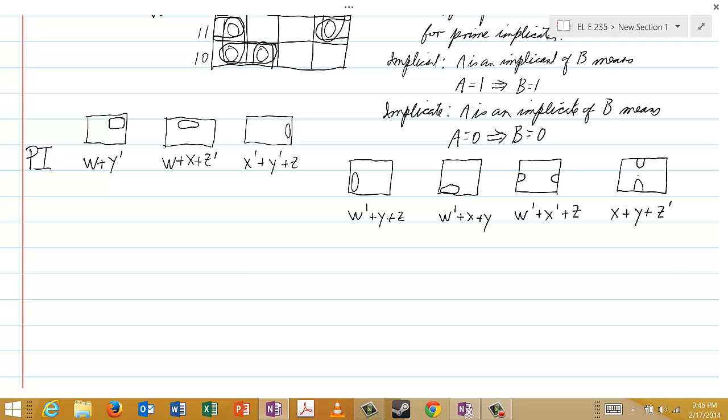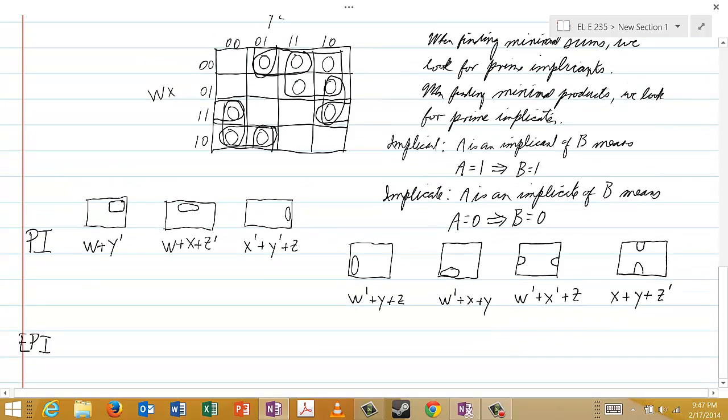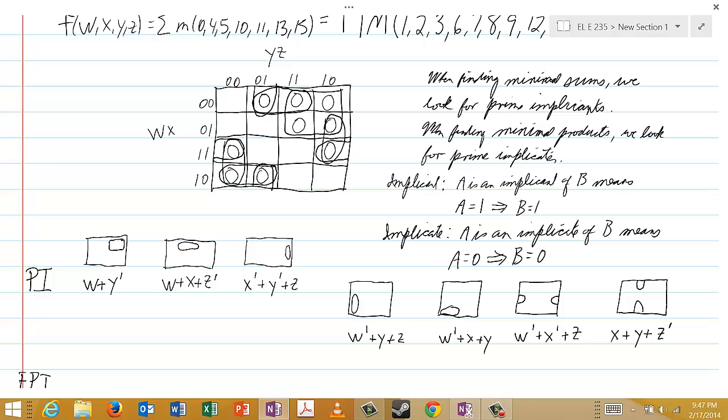And now we want to identify, just following along very similarly to what we've been doing, essential prime implicates. And how do we do that? We do it by first identifying all essential 0 cells. Well, as we go through the Karnaugh map, this is clearly not essential, nor is this, but this is. So we have this is essential, but no other 0 cells in this problem are essential.